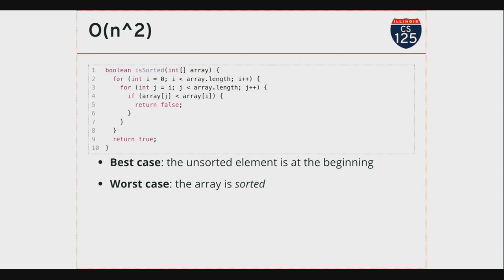This algorithm tries to find out whether the array is sorted by finding a counterexample. So if the array is sorted, it's going to return true, but it only returns true at the very bottom. And so in certain cases, let's say that as part of your program, you need to check to make sure an array is sorted.